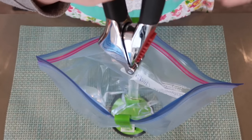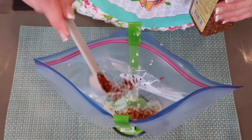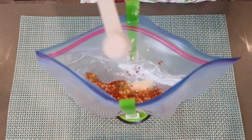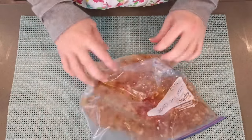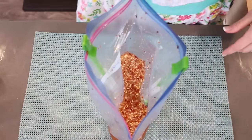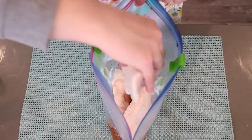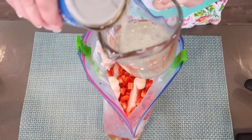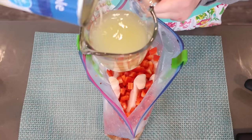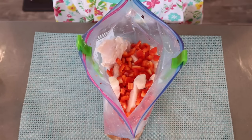I am going to pour the water in and mince up the garlic — it says two teaspoons, but I don't really measure garlic because garlic is amazing. You're going to need one to two teaspoons of the red pepper flakes, then two thirds cup sugar, two tablespoons of the sweet red chili sauce, and half a teaspoon of salt. Whisk to help dissolve that sugar. I probably didn't need to use a whole cup of water since I have frozen chicken breasts. Add your chicken, the peppers, and the drained pineapple from a 20-ounce can. Get the air out and you can lay this flat in your freezer on a cookie sheet or cutting board.